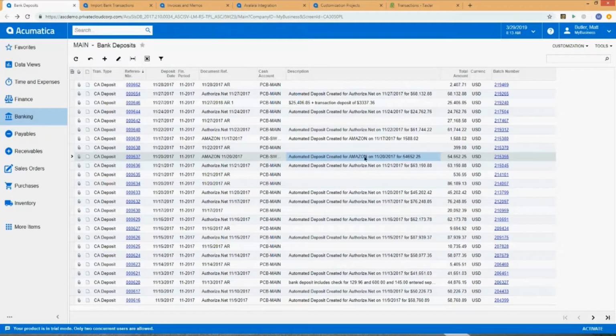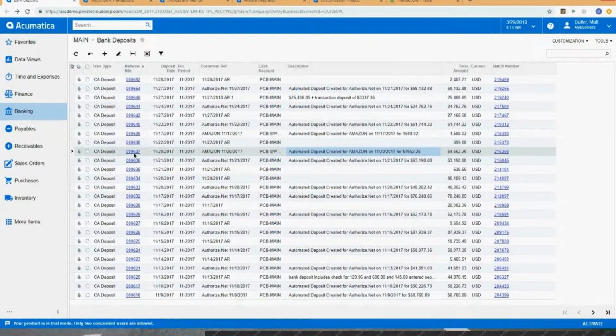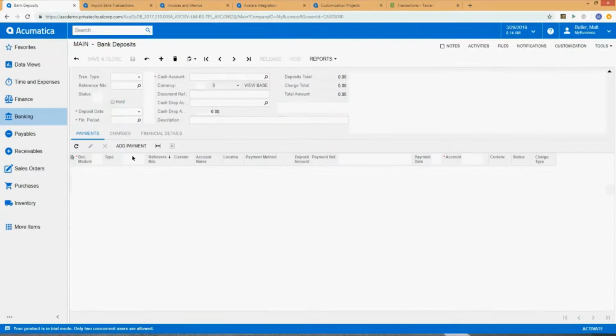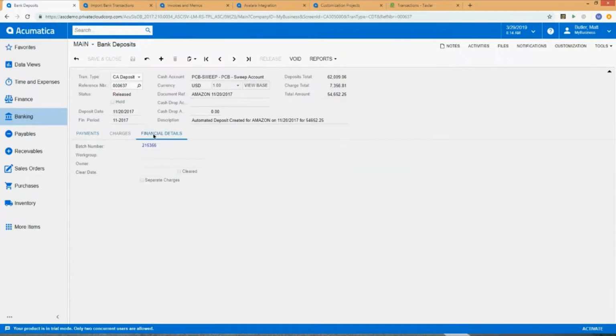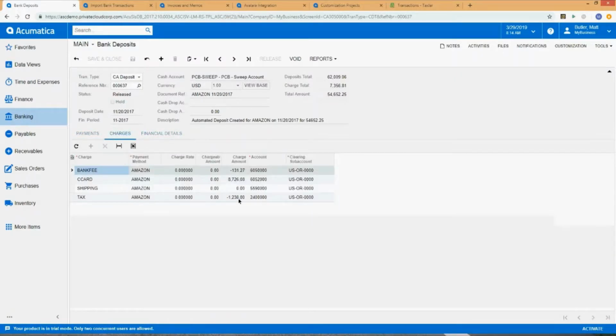These files in some cases are very complicated. In the case of Amazon, you can pull up an Amazon file, but I'm not going to run one. It's a rather large file. The bank deposit that comes in came from a settlement file that had probably, I'm guessing this is $55,000. This was probably a 6,000 line file. And that file had payments, refunds. It also had varying charges and then realignments.